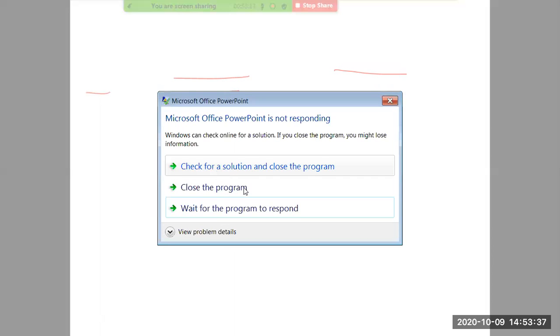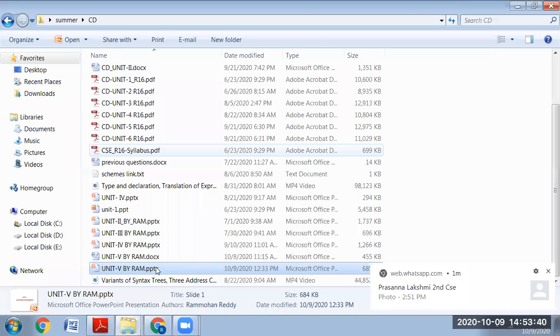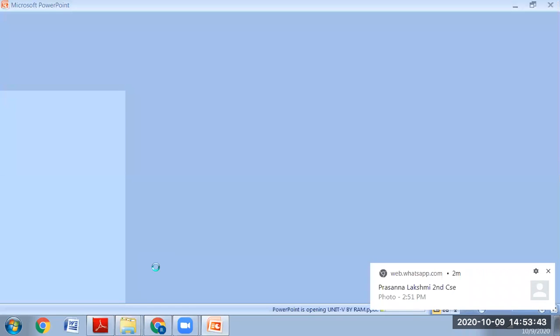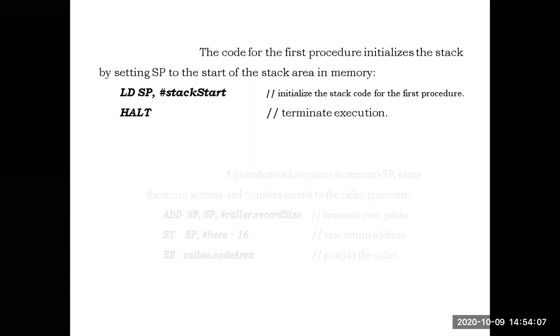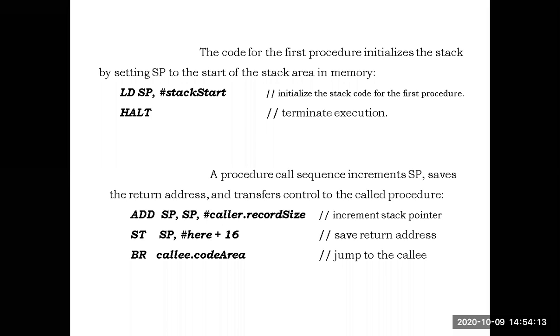The stack pointer is loaded with the initial address, and next the ADD instruction will make the stack pointer reach the second procedure.